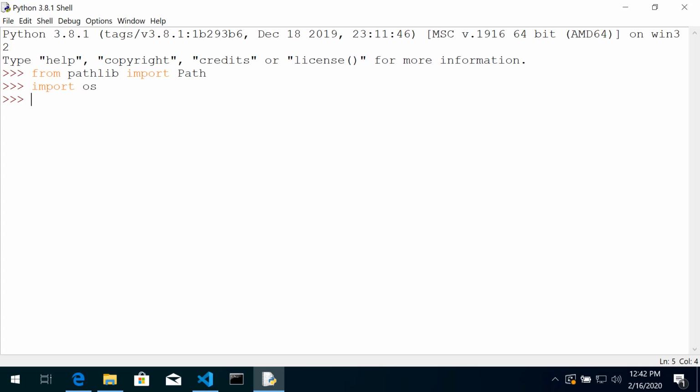Again, when you do this and do your lab and you wonder, why aren't things working? I can't access path methods. I can't access path attributes. Make sure that you're importing this. It's always helpful.